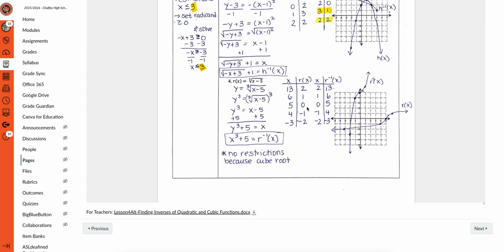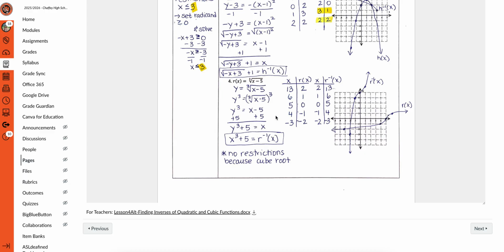Now you'll notice that I didn't use the -2, -1, 0, 1, 2 here, mainly because it's a cube root, and so we would have a lot of decimals, and I wanted you to see what the function really looks like. So I very intentionally used the -2, -1, 0, 1, 2 for the inverse, and then I flipped it for the original so that it worked a little bit more cohesively. So again, the goal for today would be for you to have a little bit more understanding of how we find that inverse.